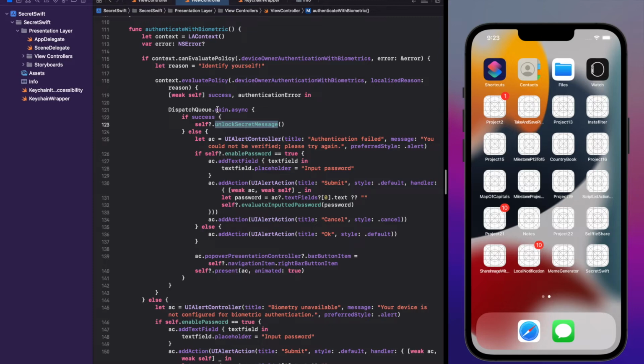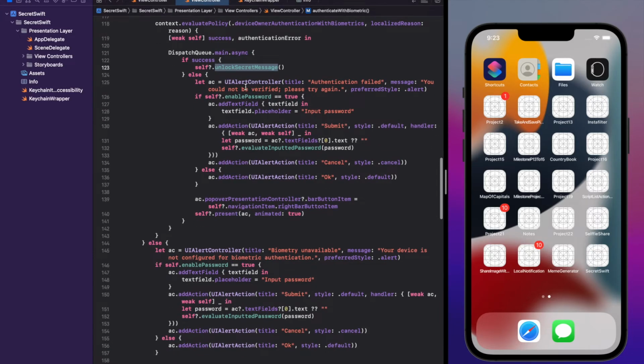So we have to make sure that this process is running on the main thread. So here this is the case when the return is true. We will unlock the secret message.